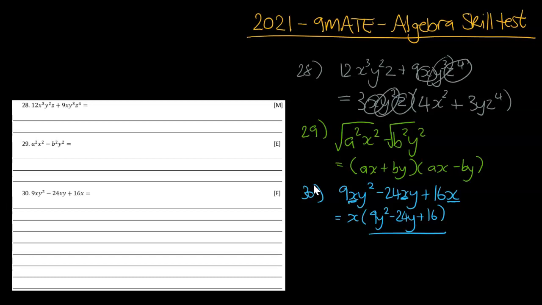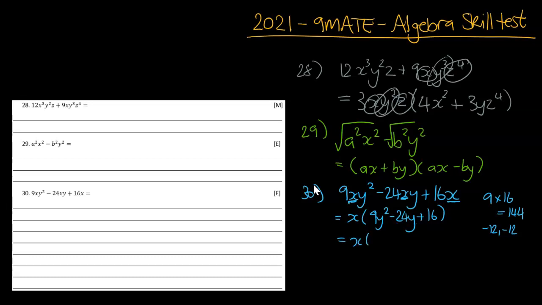And now with the y's, we've just got a regular quadratic with a 9 in front, which means we've got to use the grouping method. So we're going to start by doing 9 times 16, which is equal to 144. And I'm liking 144 because straight away I'm thinking 12 times 12, and that gets us to that 24 sitting in the middle. So the factors I care about, negative 12 and negative 12, they add to negative 24, and they multiply to 144. So let's split this up into the two 12s.